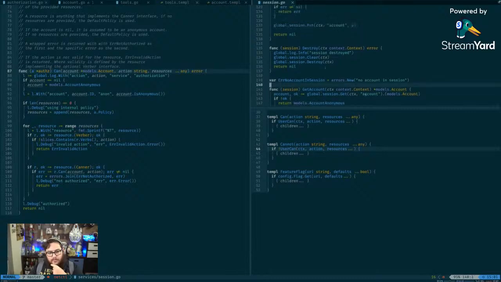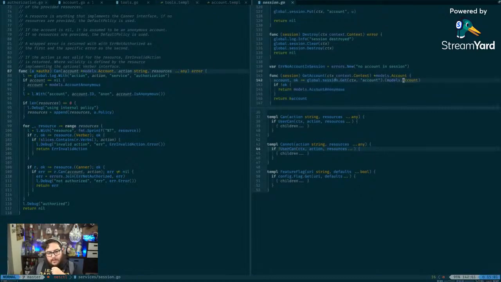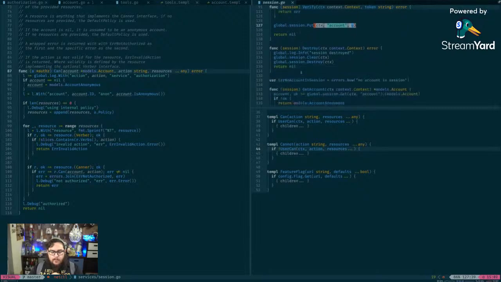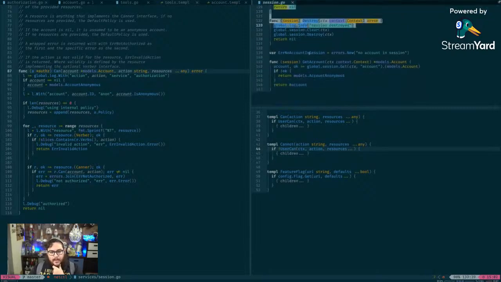And I have also taken this account, and when you log in, I actually just put the entire account into your session, which is fine. That'll get stored to the database. It gets passed along in contexts and things like that with the session package that I'm using, which I actually quite like. And then we're able to always pull it out, usually, if it's there. If it's not there, we don't get back okay, it just doesn't work, and we're okay. And now we can pass it along.